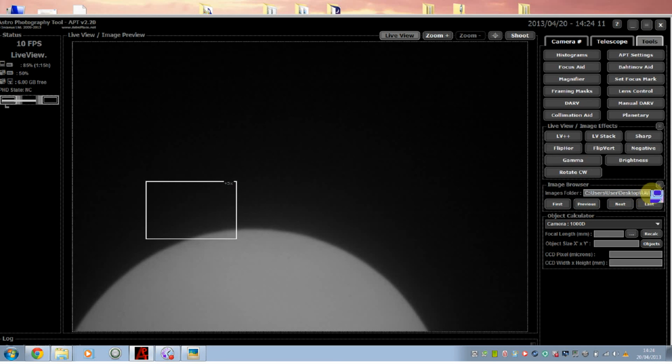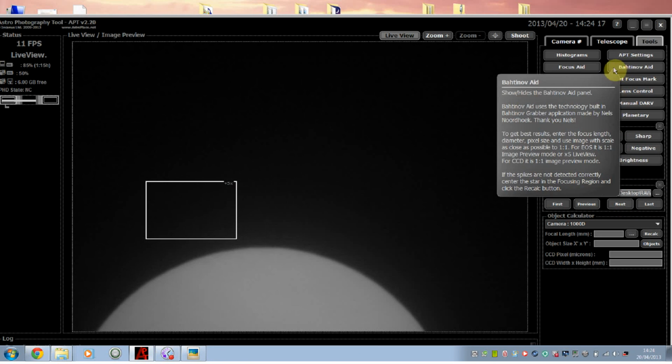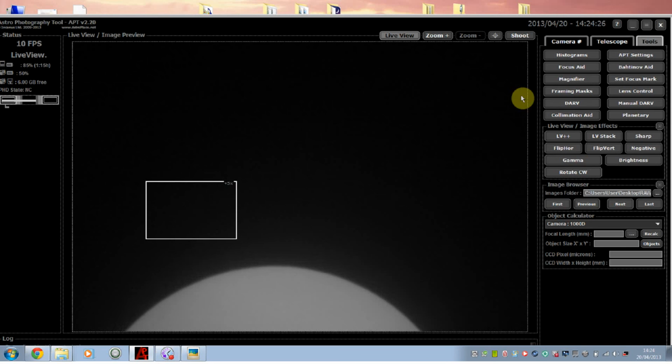So again, just a very brief tutorial, but I felt that trying to wait for a clear sky to go over, especially over the summer period, for any DSOs using this software, a bit tricky. But it's the first time I've used it for the sun, and I'm happy to keep using it, I think.